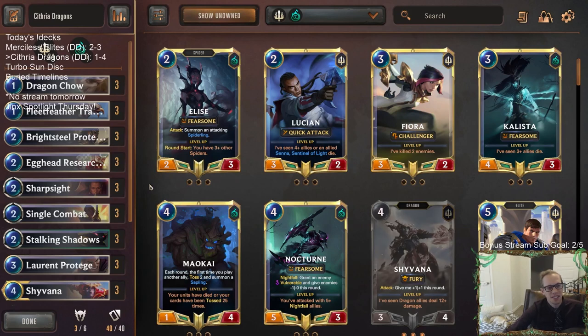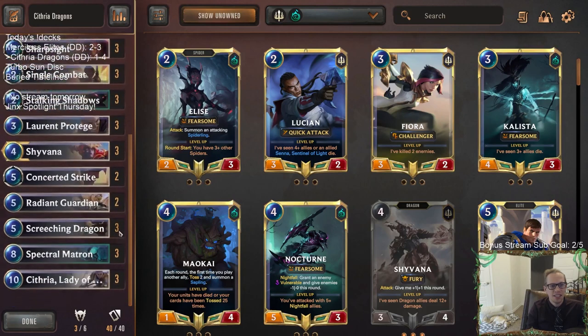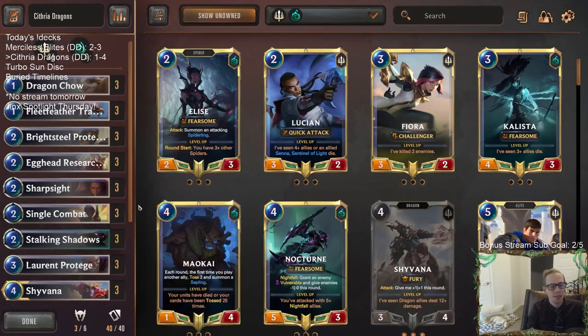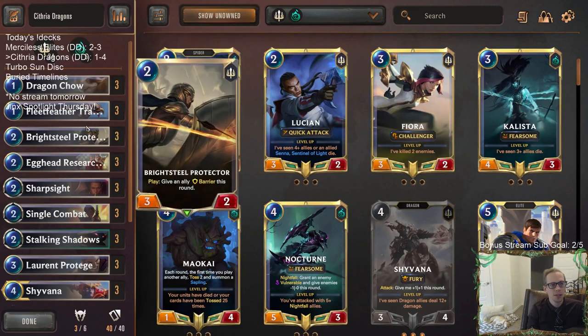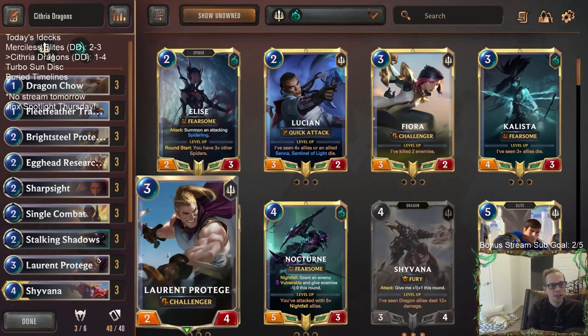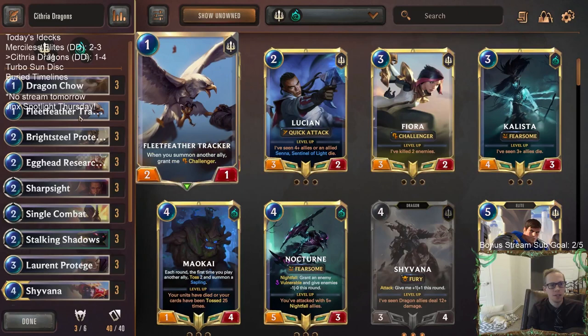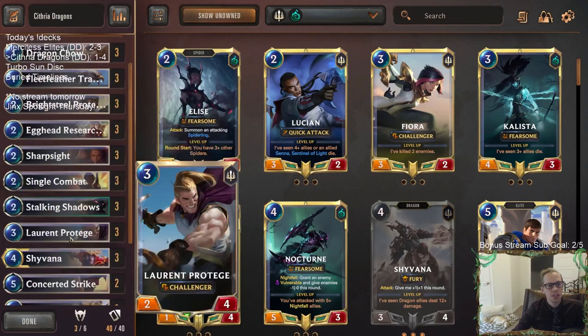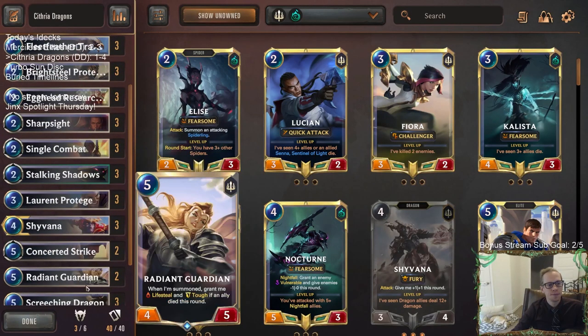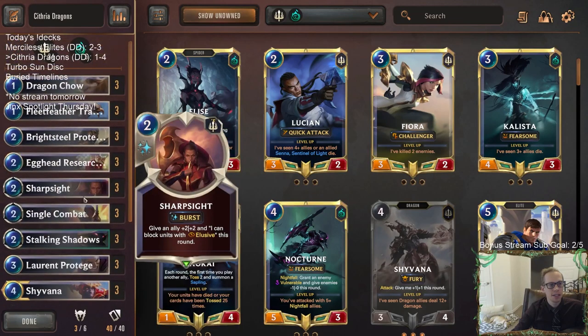And Mask Mother is not a very good card. Trying to make Mask Mother Darkwater Scourge work is just so difficult, and even if you do, it's pretty easy to just Frostbite it. You're trying to jump through so many hoops whenever you can just play really, really good quality cards that are good all the time and good on their own, like Protege, Fleet Feather Tracker, right? They're just good. These Challengers are very solid. And then Brightsteel Protector works great with the Challengers, also works great with Shyvana and Screeching Dragon and all that kind of stuff.